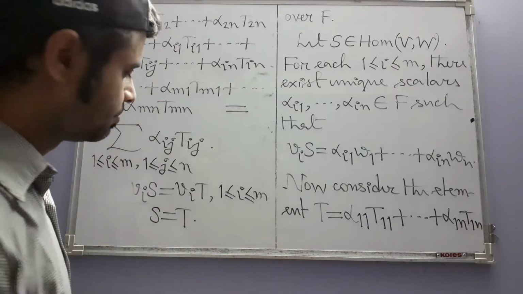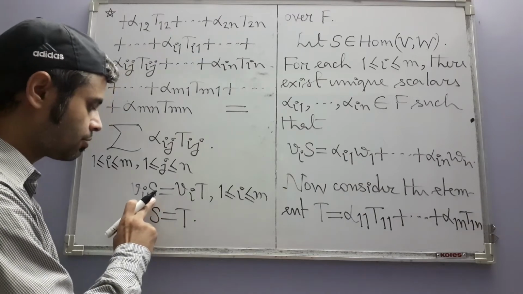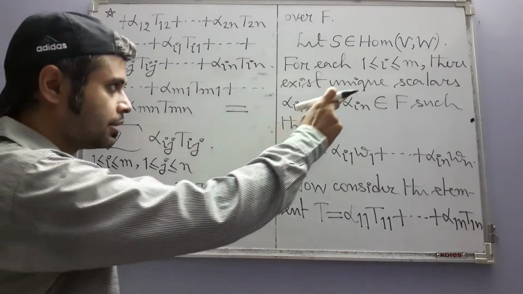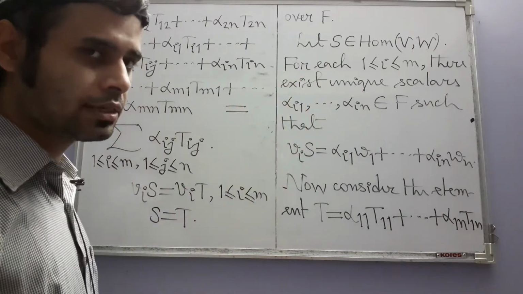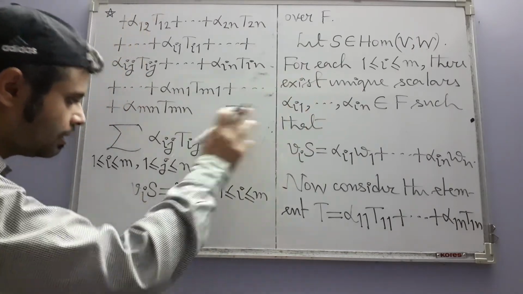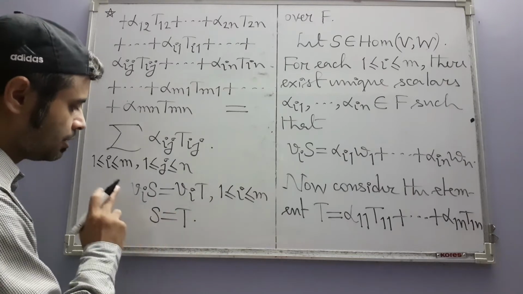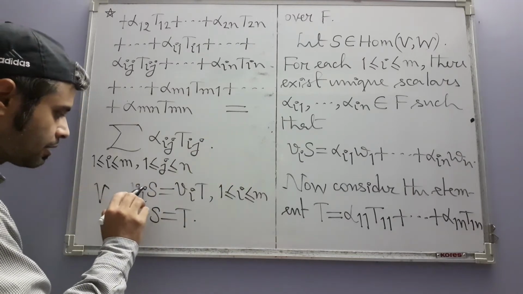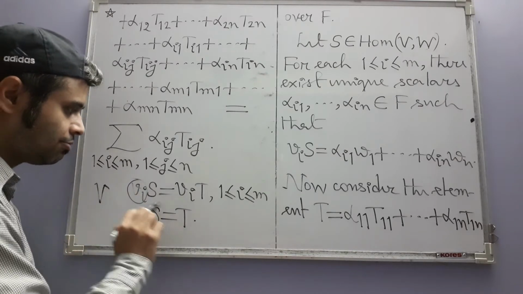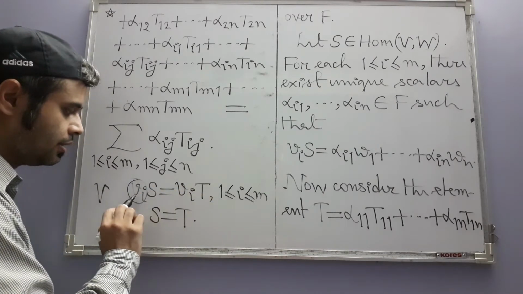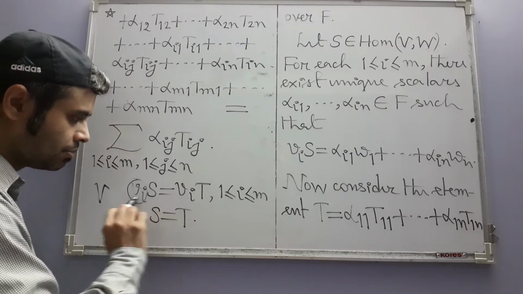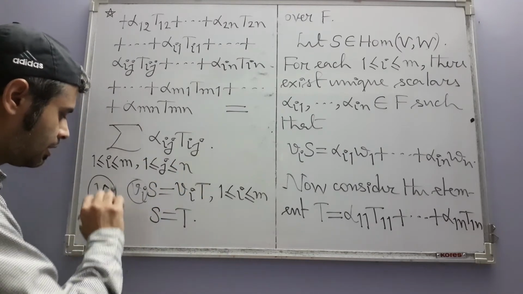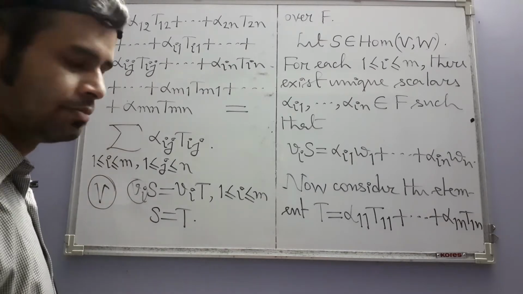Why is that so? Do I not need to show that the same is true in fact for all the vectors v in capital V? Yes, of course I need to show that, but this thing implies that. That is because every vector in capital V is a linear combination of these vi's. So if I manage to show that S and T behave identically on the basis, then that automatically implies that it also behaves identically on the entirety of V.